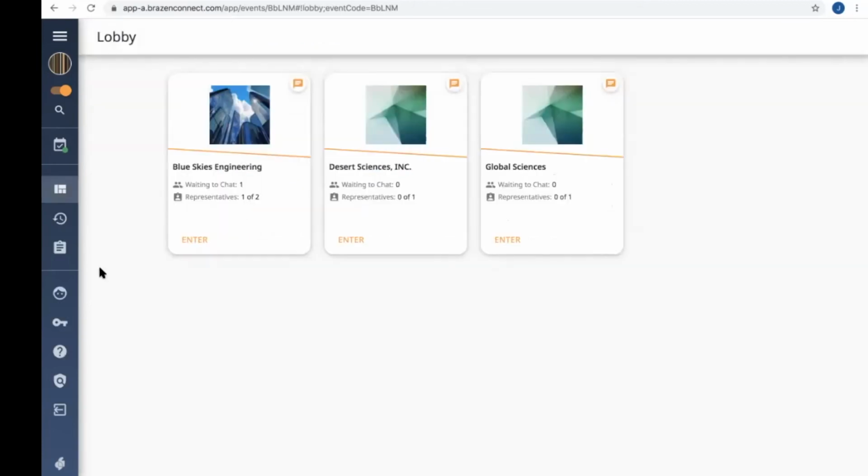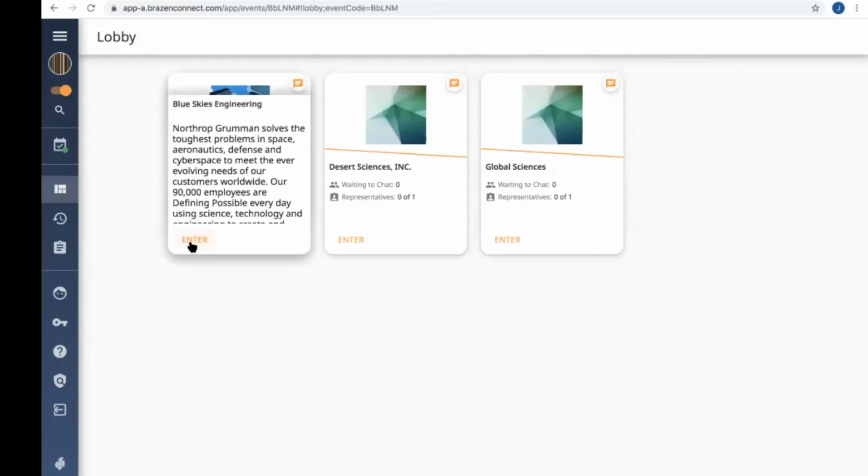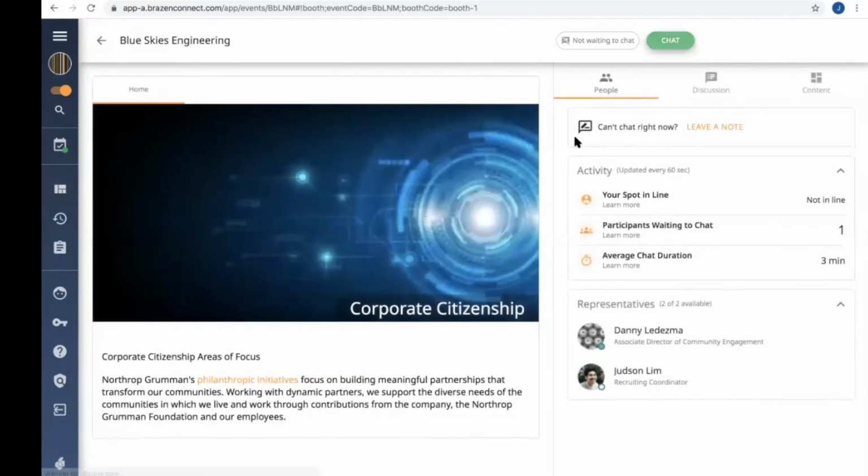So here's the really cool thing about the Brazen program. As you'll notice, there are three different booths representing three different employers for this virtual fair. Should you want to chat with representatives from each booth, you'll be able to queue up yourself through the chat feature.